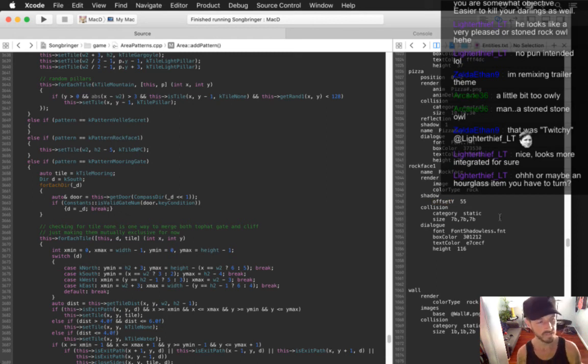Like an hourglass item. Yeah, something like that. I mean, it's just kind of a silly little item. It does allow you to get certain secrets and things like that, or maybe trigger certain NPCs. Like certain NPCs you only find at night.